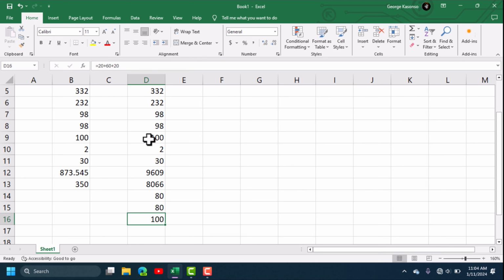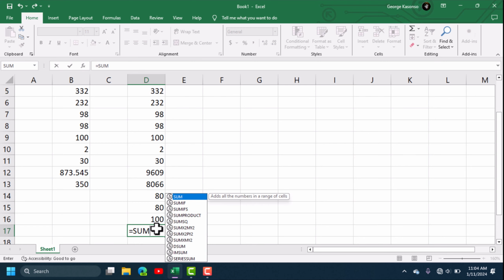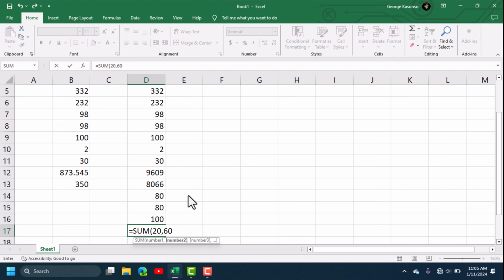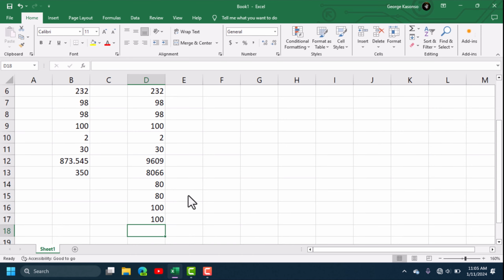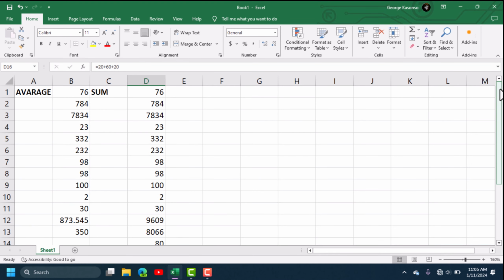Now here we want to use the formula, so what we can do is equal sign, sum, then 20, comma, 60, comma, 20, just like that. Then we press enter. This is also going to do the maths for you, just like here. So this is how you can use the sum to calculate numbers in Excel. There are many ways to use the sum function to add up numbers in Excel. These here are the best examples you should familiarize yourself with.